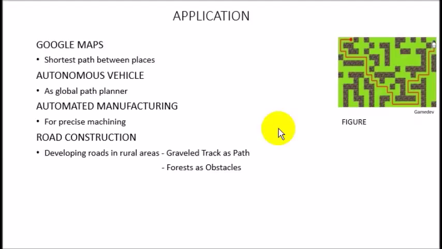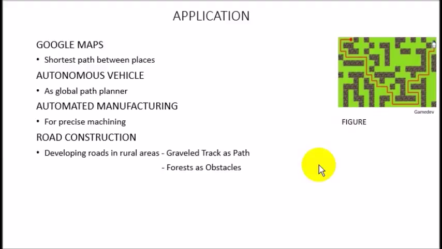This system would hit the road in the next 5 years in all developed countries. And another field of implementation is automated manufacturing, where we need to get the fastest material removal or addition time under given constraints. Road development in rural and unexplored areas is also done by path planning problems.